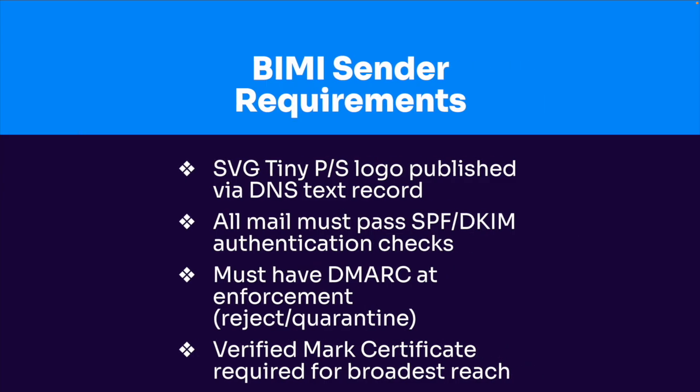There are some requirements that go along with that. It starts with publishing a text record in DNS with a link to a specific type of image formatted a certain way. But there's some stuff that you need to do on top of that as well. All mail must pass email authentication checks. Goes without saying, because one of the requirements is that you must implement and publish a DMARC record with a policy of at least quarantine. So you've got to have a policy of quarantine or reject, meaning that you're telling the world that, hey, I authenticate all of my email messages. And so if you get email that purports to be from me, but doesn't pass those authentication checks, don't deliver that mail to the inbox.